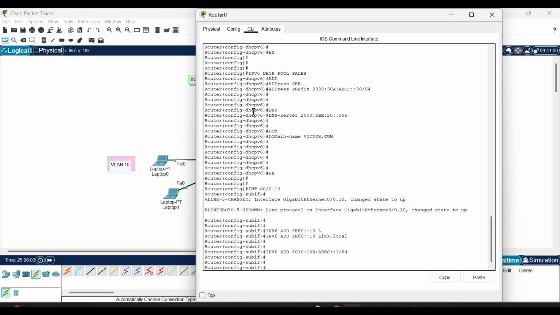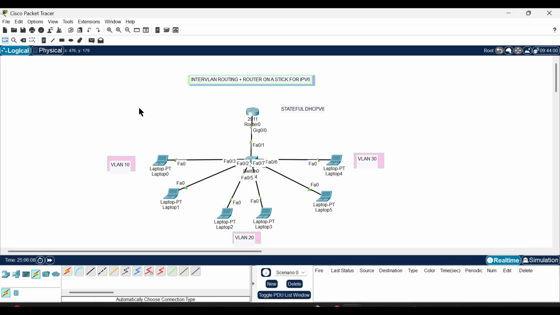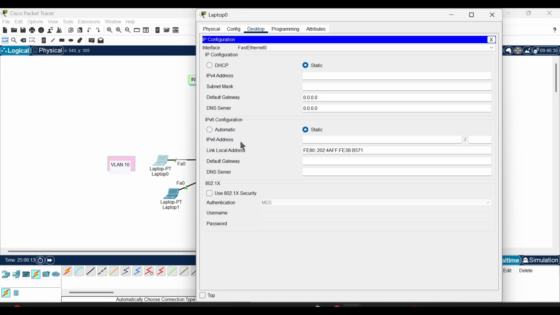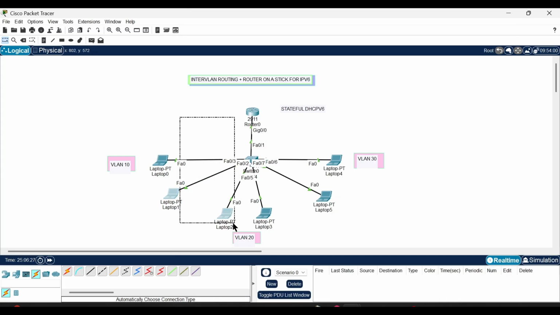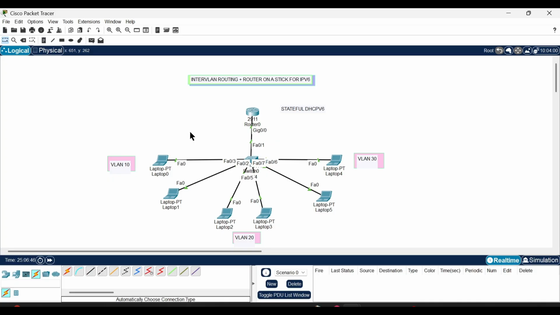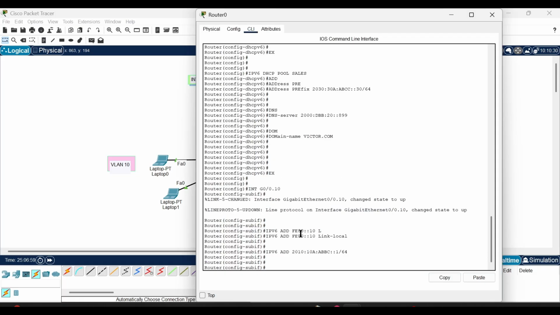So let's enable the DHCP server so it could be able to assign IP addresses, because if we should head over to this device right here and try to get an IPv6 address, unfortunately we are not even able to get the SLAAC IPv6 address. So we cannot get an IP address right now because there is something imperative that we've not configured in the SVI that we created for it to be able to assign IPv6 addresses to each host device in their respective VLAN.